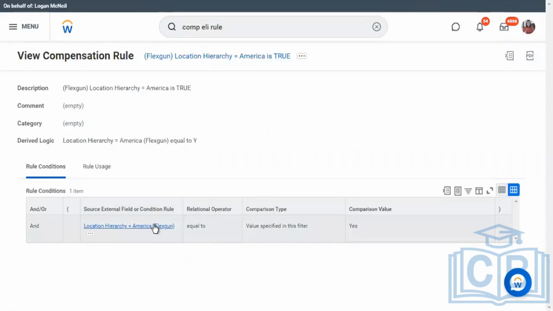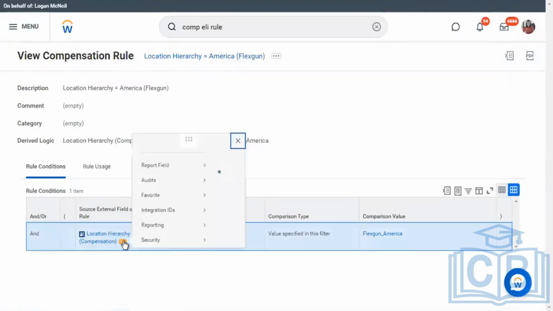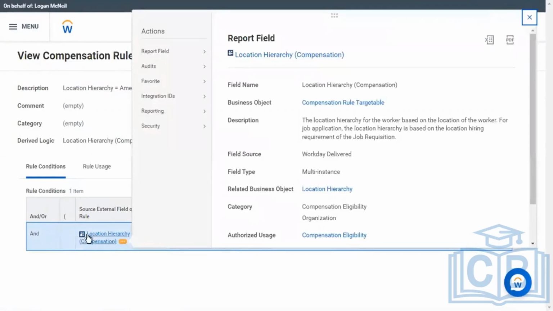Whenever you use a condition rule instead of a field, you always get very limited options like equal to, etc. But if I open this now, I'm using an actual field which is of type multi-instance. I can see it here, and also here I can see this is of type multi-instance.